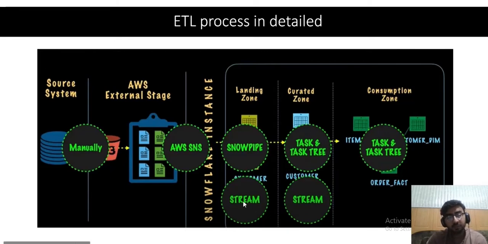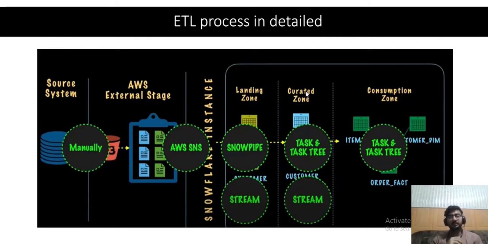So Stream will tell Snowpipe, hey, you don't need to copy duplicate files. You only need to copy the two new files which arrived inside AWS recently. And Snowpipe will listen to the stream and will say, okay, new files, only two files I need. I want to only copy two files, and will only copy two new files inside landing zone. So in this way, whenever a new file comes, Snowpipe will run. Stream will help Snowpipe to identify only the newly arriving files, and it will upload them inside the landing zone. That's all.